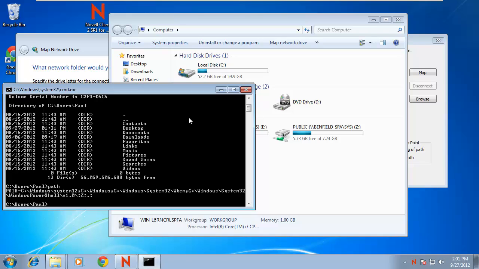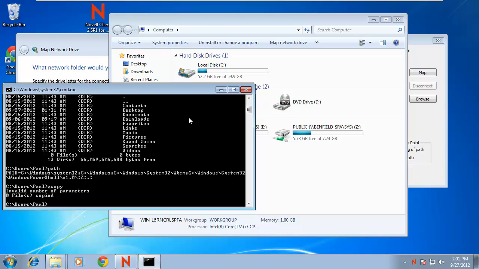Such as if I use the command xcopy. Now it's not going to run because I don't have all the parameters in there, but it didn't say couldn't find the file name. It can't find the program xcopy. It just said that you didn't do it properly. Where's xcopy found? Well, let's go look for it. Directory C:\.